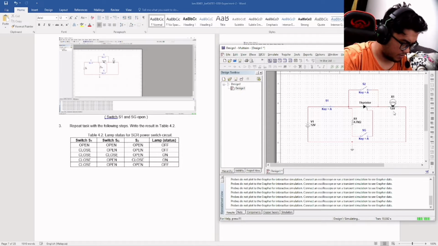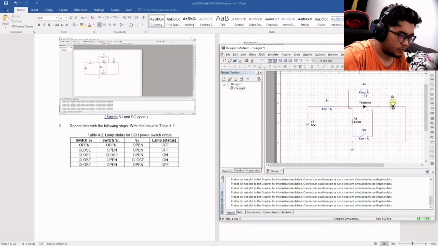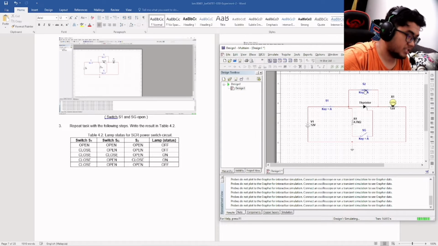When we close switches S1 and SG but S2 is open, the lamp is on. When we close S1, SG is open and S2 is closed, the lamp is still on. Therefore, when we open both S2 and SG but close S1, the lamp is off.